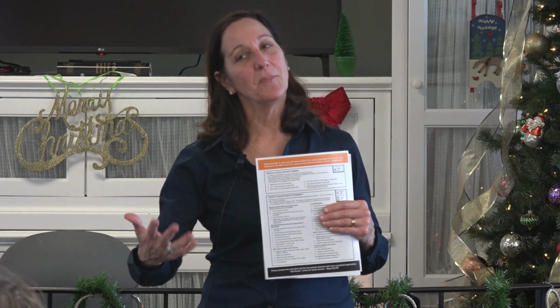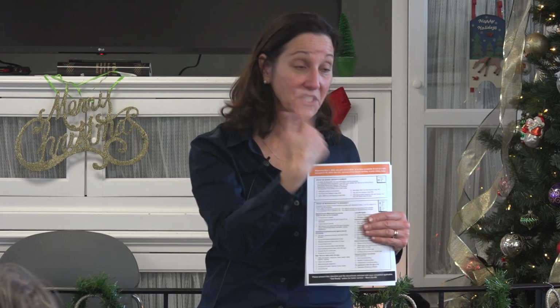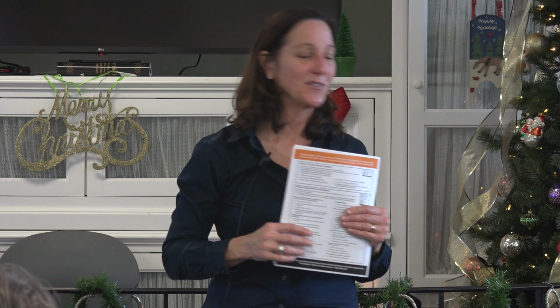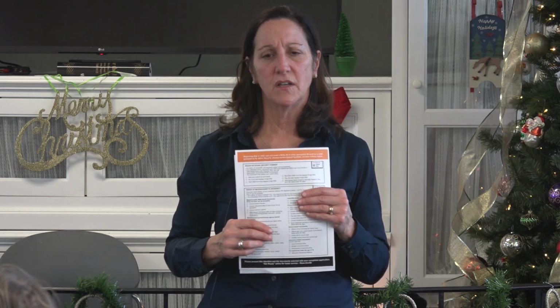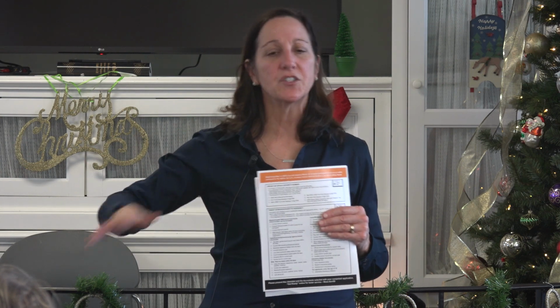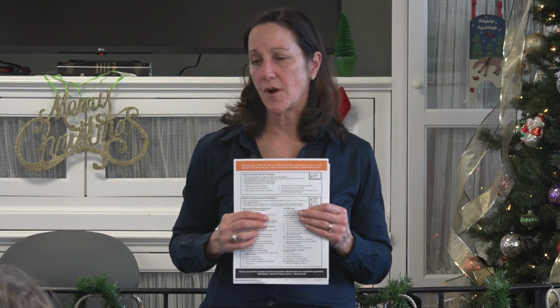It just means that every 5 years that person must make a reservation, come into the registry or AAA, pass an eye test, and then we'll issue a new license for another 5 years, okay? So if you look at your license and you see, well, my license does not expire in a year. It expires maybe in 2024, let's say, 2024.